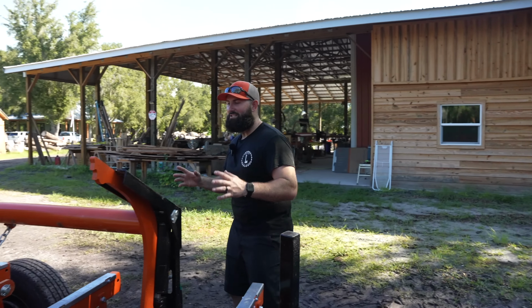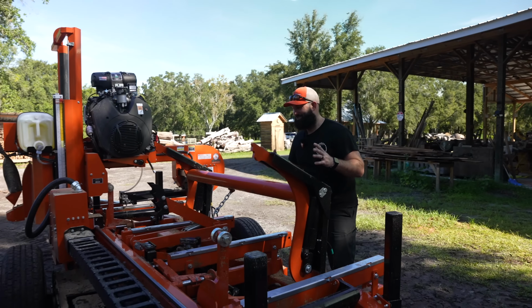This is the Woodmiser LT40 wide hydraulic sawmill.